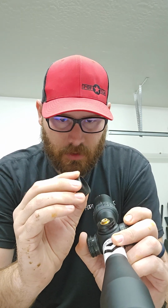But I'm curious about the toolless turret adjustment, right? So this was finger tight, works good, comes unscrewed pretty easy, right? Here's the turret, pops off. All the machining looks good, all the splines.